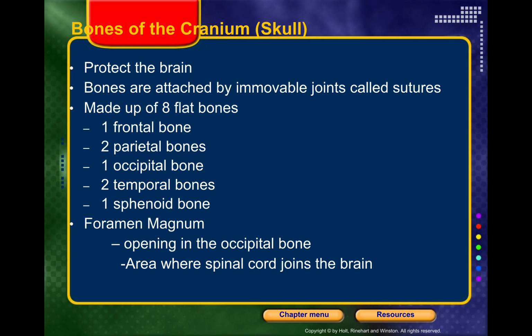Holes in bones are called foramen. They have various functions. They help to let things get through the bone, like blood vessels and nerves and ligaments. But the foramen magnum is the largest foramen in our body. It's on the underside, the inferior surface of the cranium, and it occurs in the bone that is called the occipital bone, and this is where the spinal cord passes from our lower body through our cranium and attaches to our brain. We'll show you pictures of all these things.